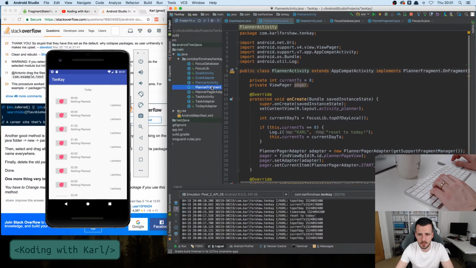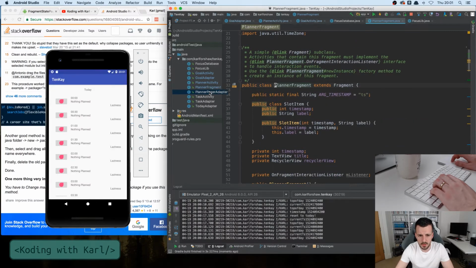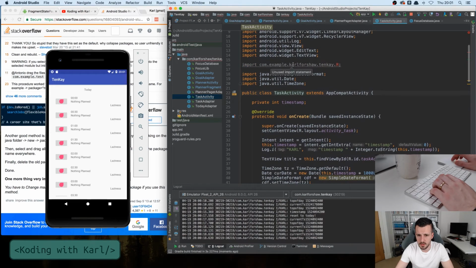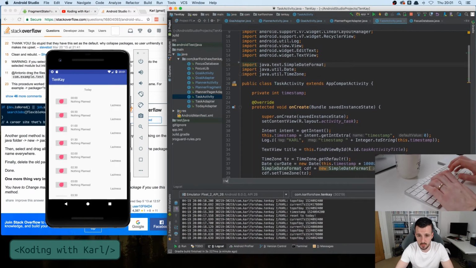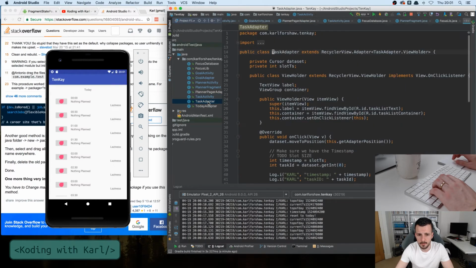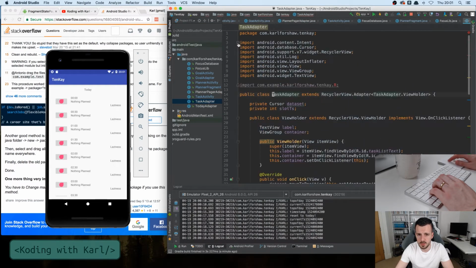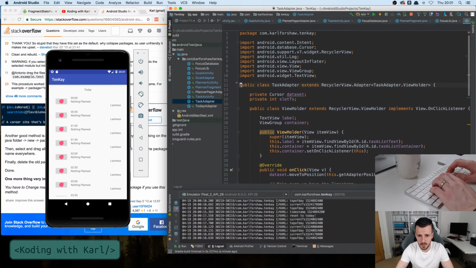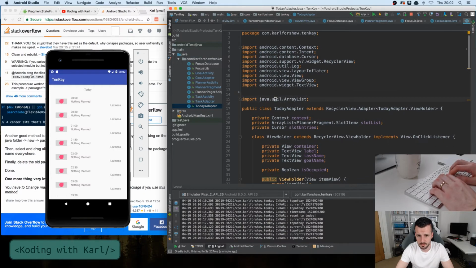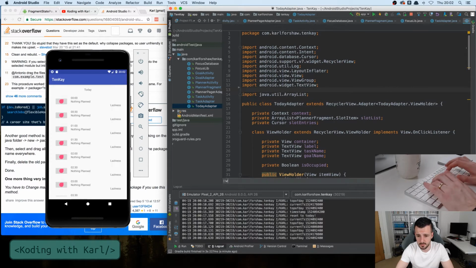Don't have it in here. That's there again, that weird import. It's gone. Task adapter. Do you have it as well? You do. You can go away. What else? There. Okay, so that's gone. Maybe that will make some difference.